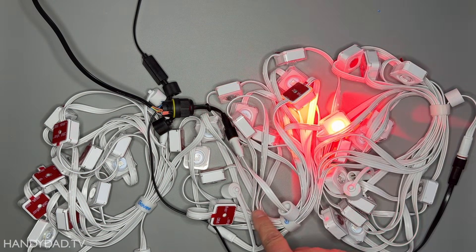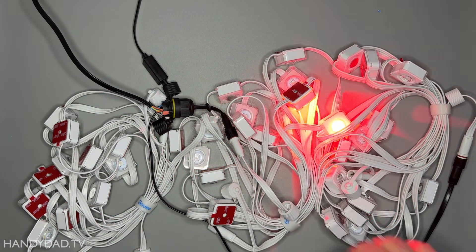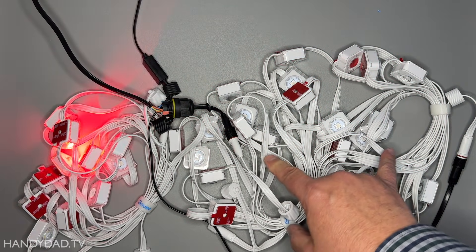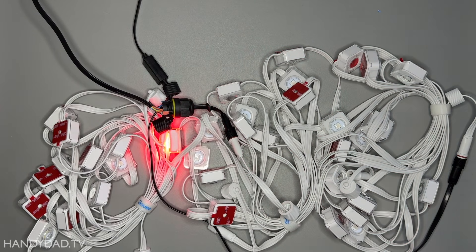So the pattern will be exactly the same on both of them — it's just a mirror image of the second string. You can do this if you really think this is what you want, but that means these two strings are always going to do the same thing. You can't change it.